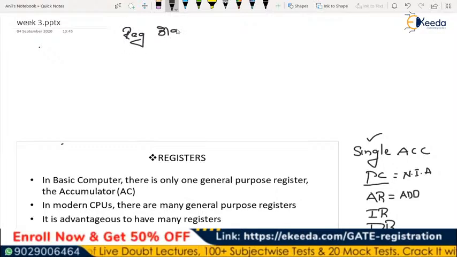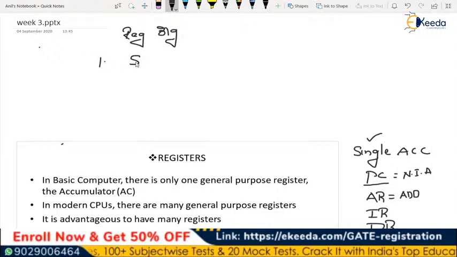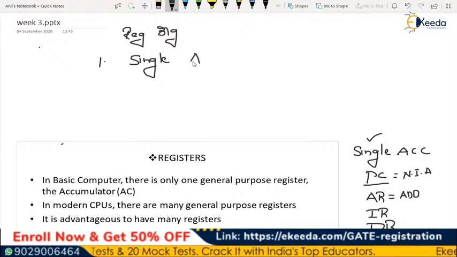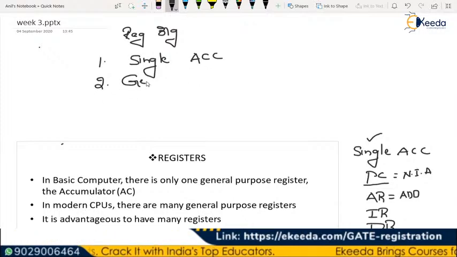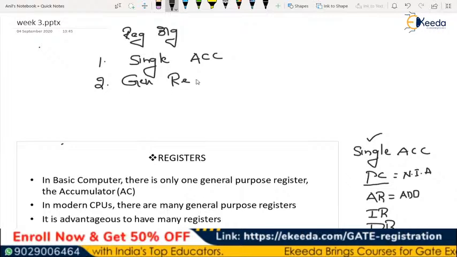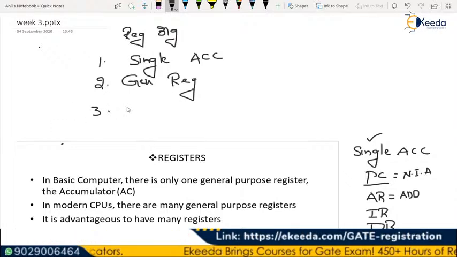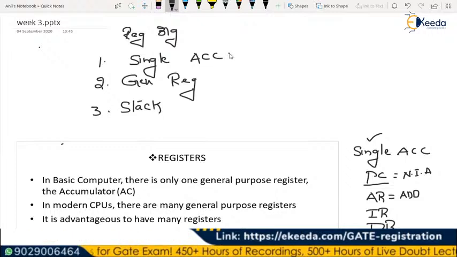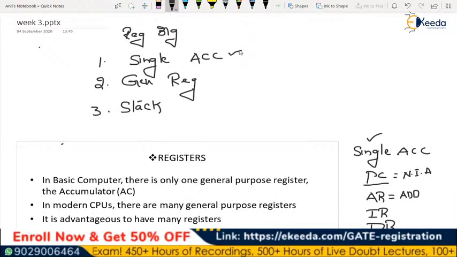The first one is single accumulator, the second one is general register, and the third one is stack organization. So far, we have discussed single accumulator organization.